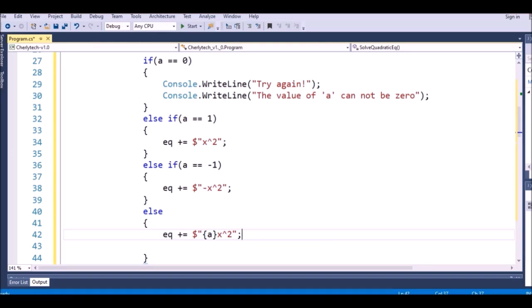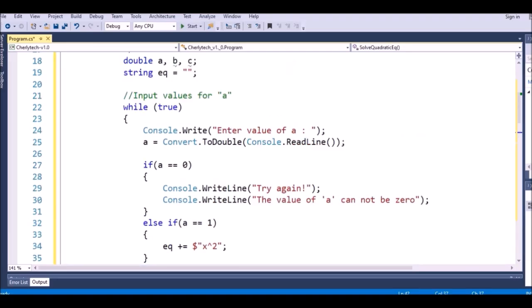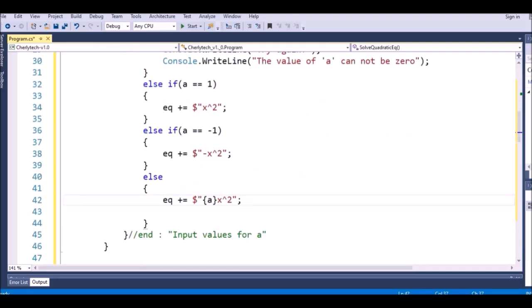And for the condition that is not 0, we have to break the while loop. So I will put in here break, which means that we will go to the next to input the b value.